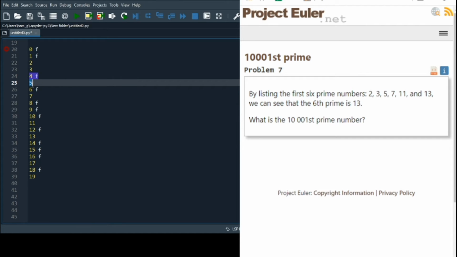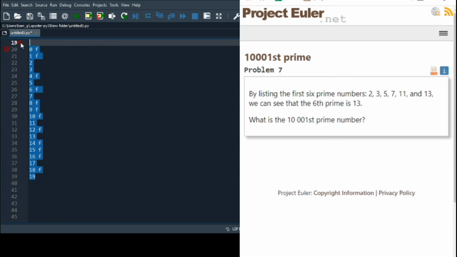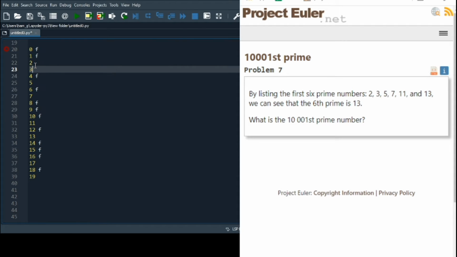We go to 5, and now we have exceeded the square root of 20, so we can stop, and all the numbers that are still marked true are prime: 2, 3, 5, 7, 11, 13, 17 and 19. We can see the 6th prime, 1, 2, 3, 4, 5, 6, is 13.